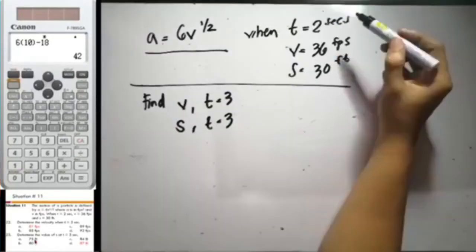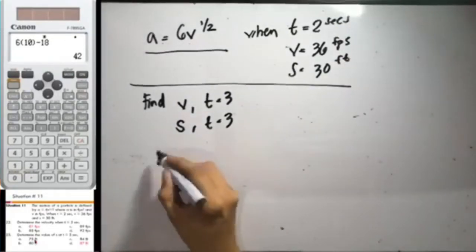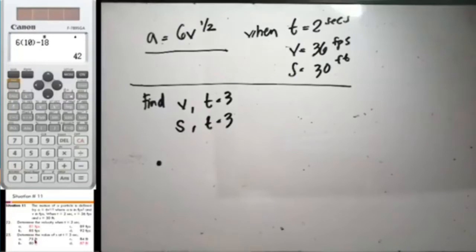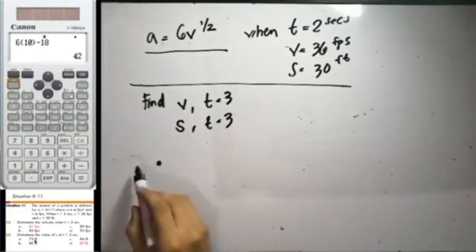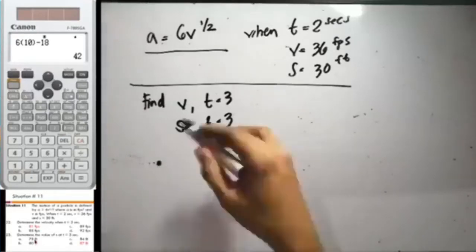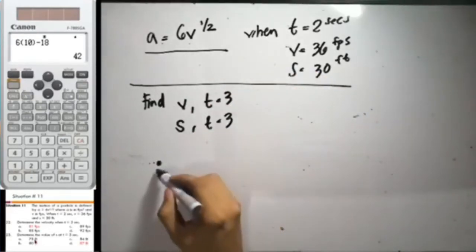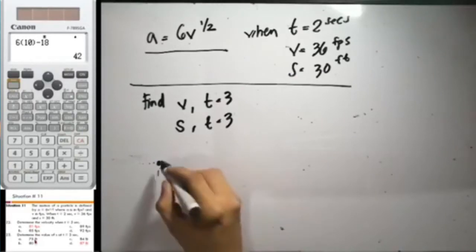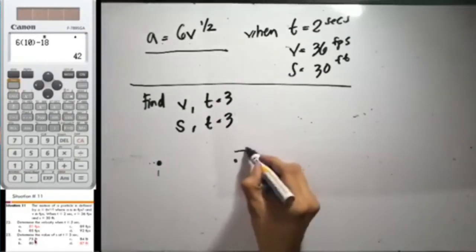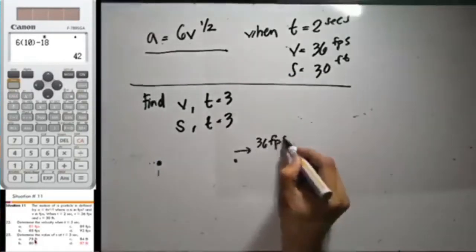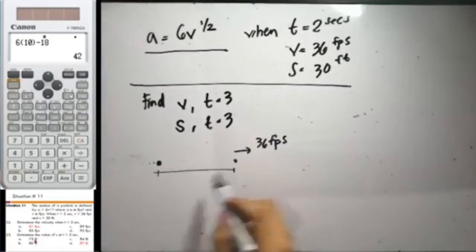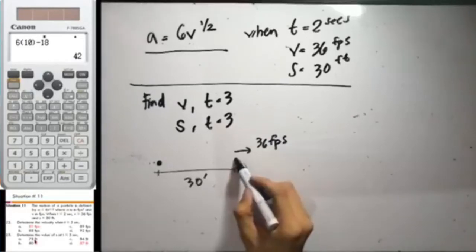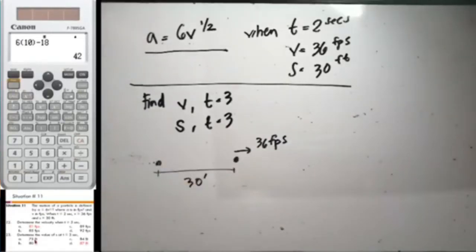Then, ang sabi, di ba, yan. Ito yung initial position, time equals 0, and s is 0. Basta sabi, when 2 seconds has elapsed, ang velocity niya is positive 36. So, nandito siya, and ang velocity niya is pakanan, 36 feet per second. And sabi, when time equals 2 seconds, ang displacement niya is positive 30. Okay, so ito yung position niya from its point of origin. Yan yung binabanggit.